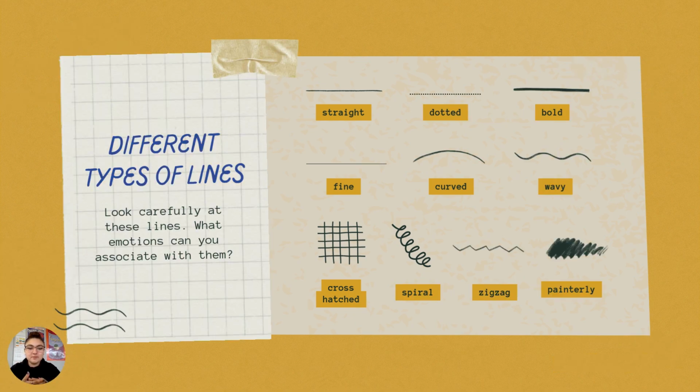So, kind of going back to that line, we have a bunch of different types of lines. When you're thinking of some of these lines, do you have an emotion that you associate with them? Personally, with bold lines, I like to assume stronger feelings, like maybe anger, maybe frustration, maybe just not feeling good altogether. Or when it comes to some of those fine lines, I think of delicacy or fragility. I think it is just like being fragile and stuff like that.